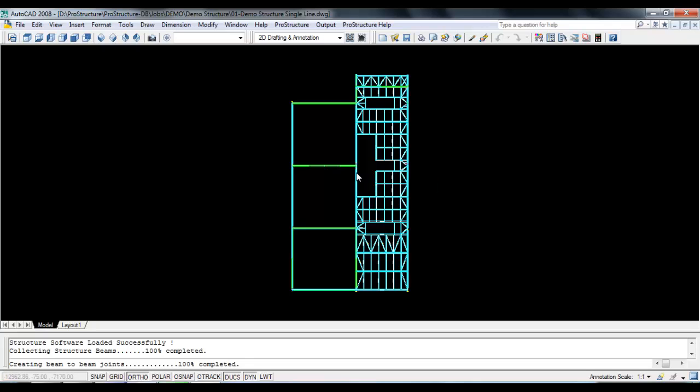It takes around half a minute or so to generate those connections, but right now it is finding each and every joint where a beam is joined to another beam. There are different types of logic built into the software to find out the length of the gussets and the distances of gussets from that particular beam, so all the safety distances.